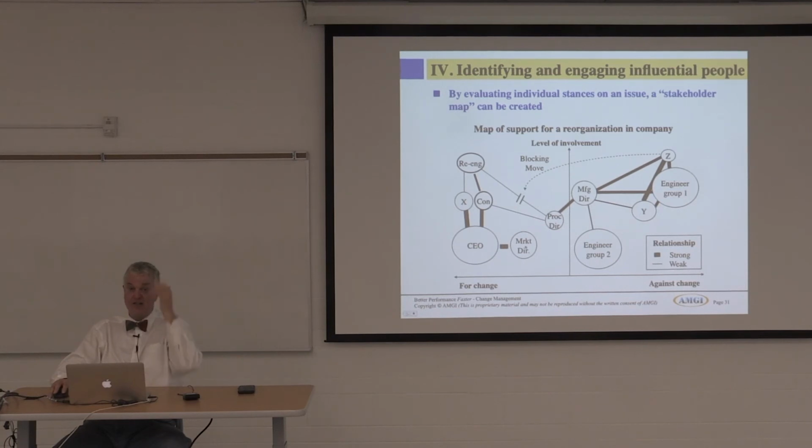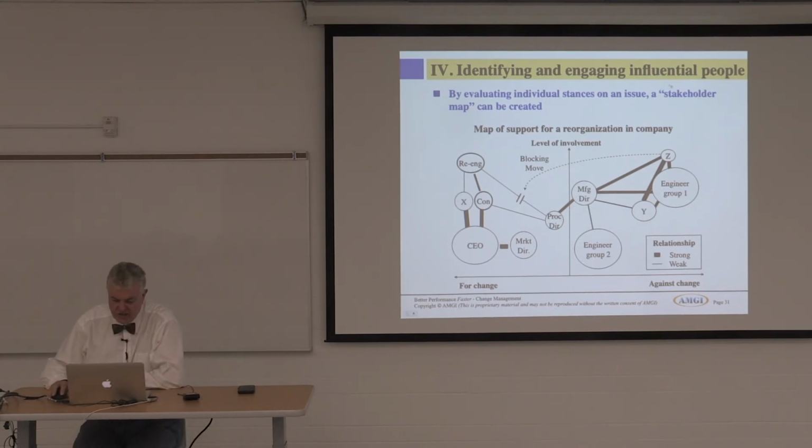And the marketing director is for the change, and has a very strong influence with the chief executive, who is very tied to the consultant who's helping. And this executive here who's working with the engineering team, that's the project director. Very strong influence. Now you have the rest of the organization, a whole bunch of engineers, aerospace, whatever, that are absolutely against this new product development process because it's going to undermine their work practices.